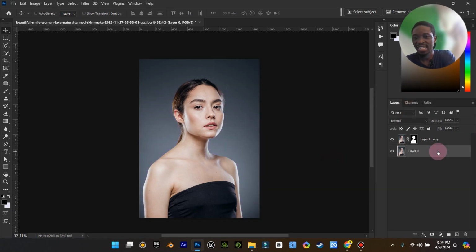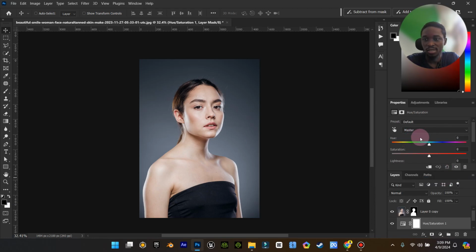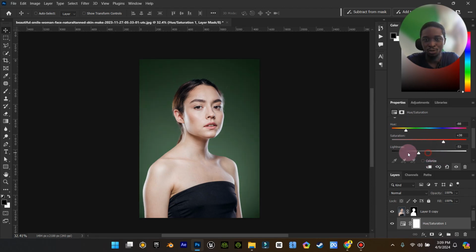But if you want to retain this whole gradient vibe going on, but you want to change the color, just come here, choose hue and saturation, and under hue you can just change the color from here. So let's say we're going for something greenish. You can even increase the saturation just a little bit, right? Something like this. And don't touch lightness, because if you touch it, you can make it darker, you can make it lighter. You don't want that, right?